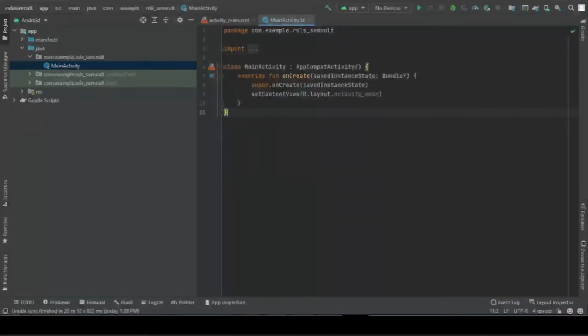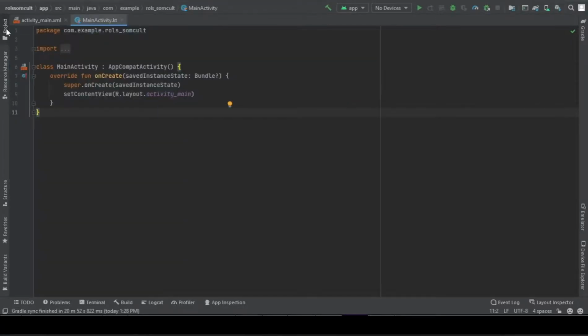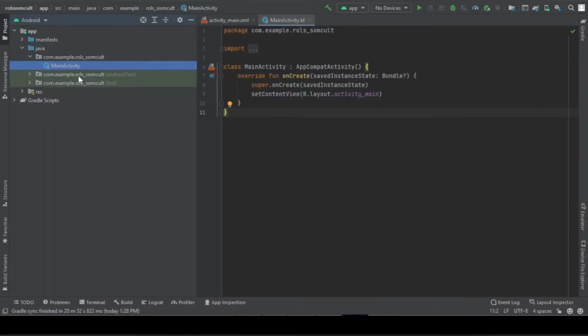Welcome to today's lesson. In this lesson, we'll learn how to download and install an SDK. Before that, let us learn how to toggle between these. You toggle between them by clicking on project. So let's leave it like this for now.